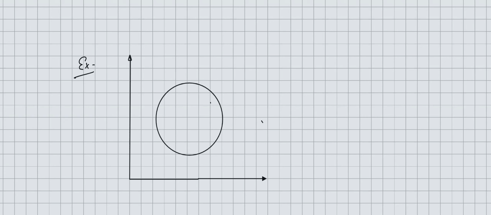Now, if I ask you what is the slope at this point, I'm really not sure what the slope is at this point, because the reason is very simple. If I try to reach this point, I have two different values of y at the same point. Is that clear? At this point, I have one value here, one value here. If I reach this point, I have one value for y here, another value for y here. For a single x, I have two values of y.